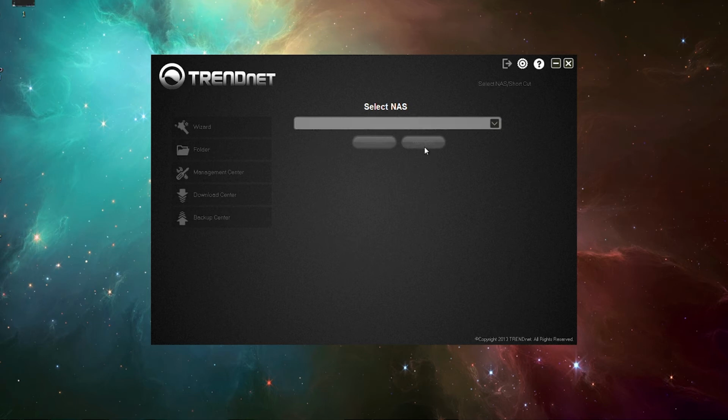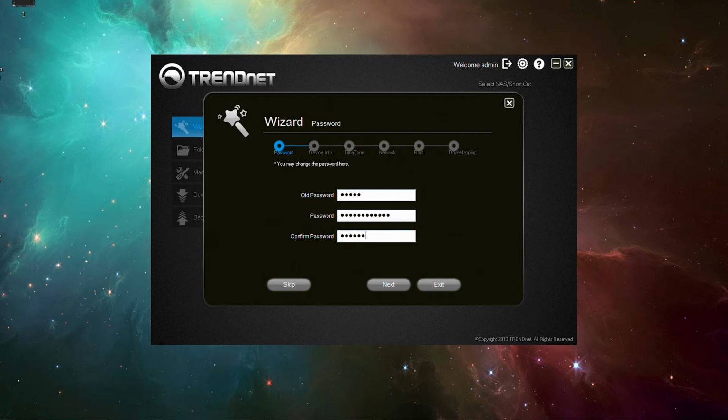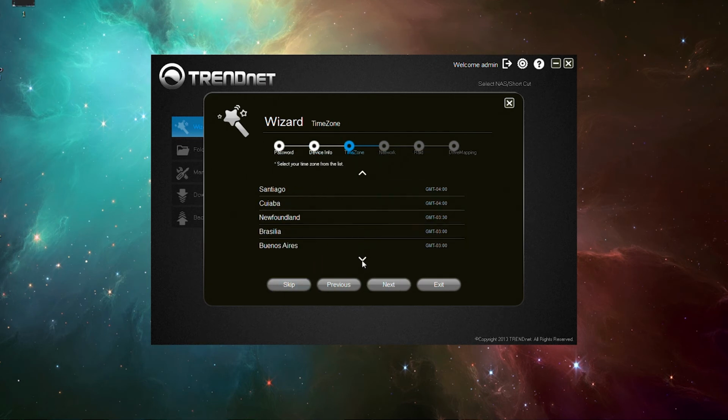Soon after pushing refresh, you can see that the NAS is able to be selected. After selecting the NAS bay that you want to be using, you have to go through this little setup process using the wizard that is provided. I'm going to speed through this section because I had a few problems. We had to go to the manual, which is actually ready on the installation CD if you want a step-by-step guide, and I thought this was really handy to have, so I didn't have to go on the internet and look around.